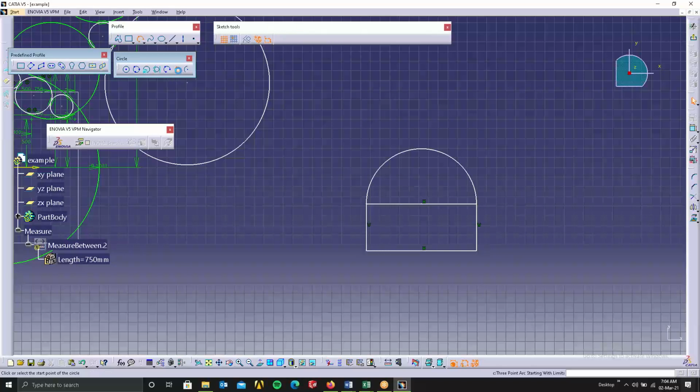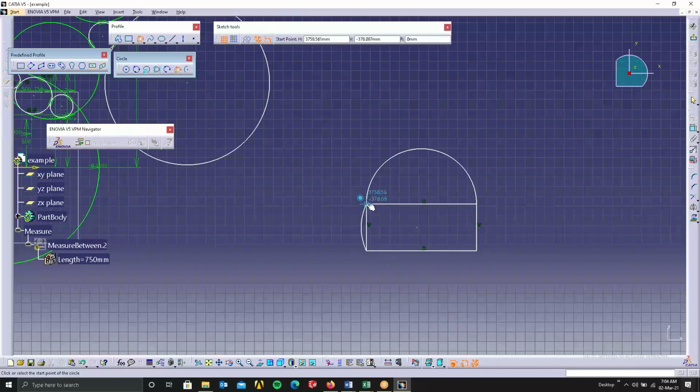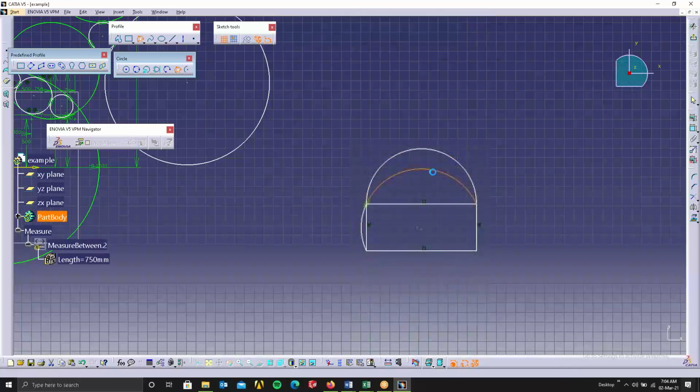Then here this 3-point arc with cursor is something which I prefer the most because I can directly adjust the thing. See, I can adjust the arc according to my wish and fancies. So I can make it tangent if I need it, or I can make it very small. So I can adjust it according to my requirements. That's why I prefer this one the most. You can just select the arc distance and I can adjust it accordingly.